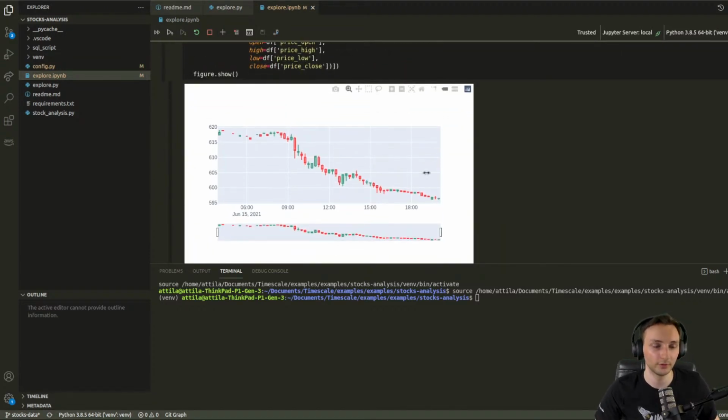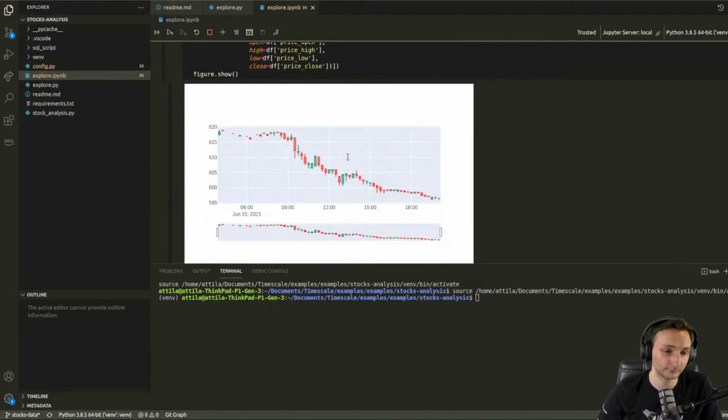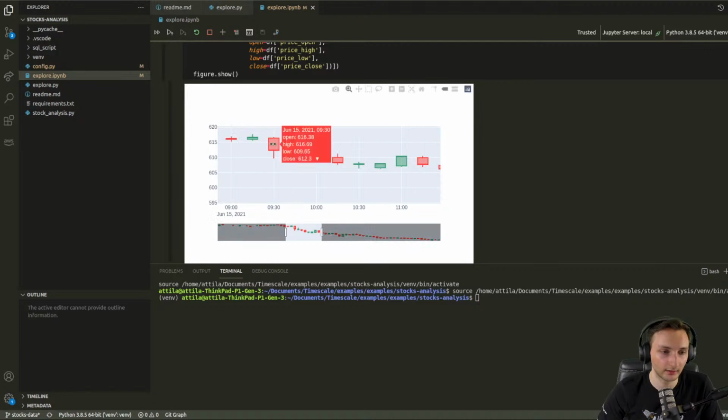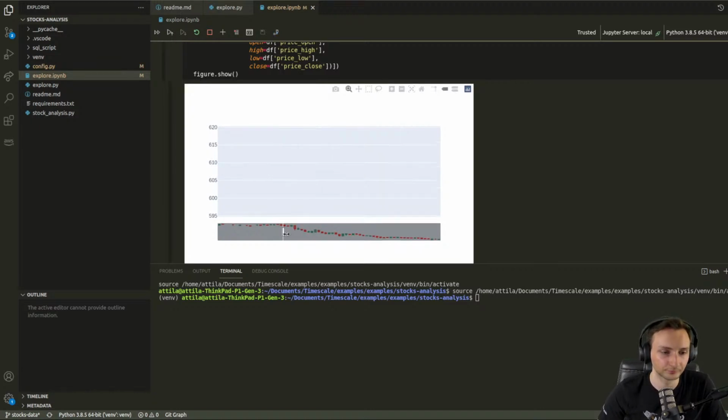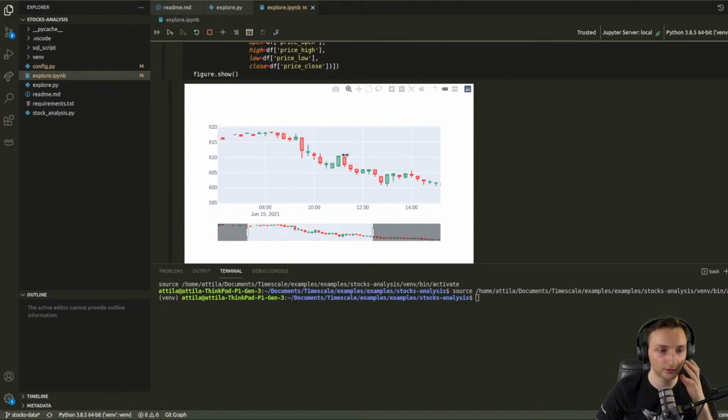Okay, so we have June 15, and this is a candlestick chart for Tesla, and each candle is a 15-minute interval. So we have 9:30, 9:45, 10. We can zoom in, we can zoom out. So this is pretty cool that Plotly can do this.